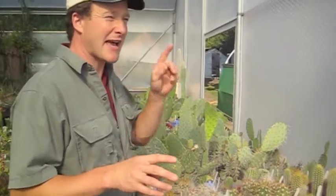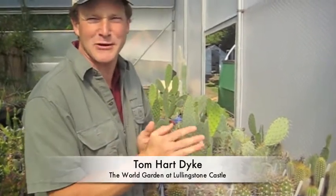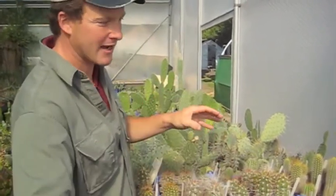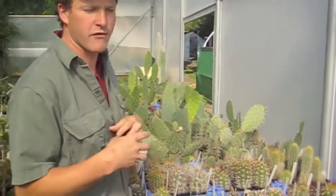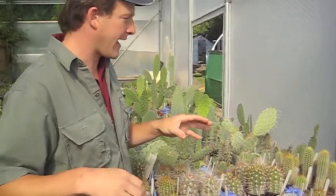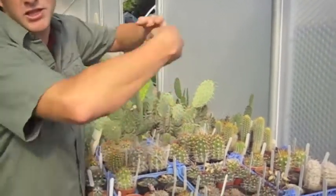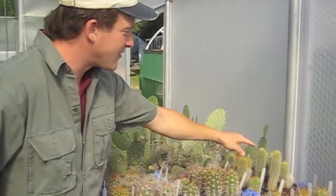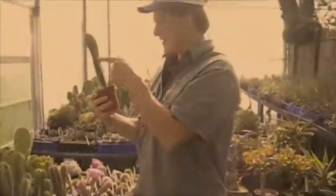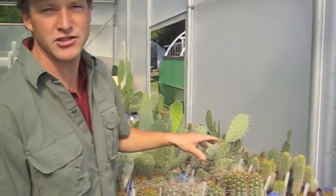We're extending the cactus house here by 41 feet. In total, we're going to have over 2,000 different types of cacti, succulents, and bromeliads. These ones here, from collections I made in the wild and from friends in Germany and the States, are one of my most favourite areas of cacti — these are the South American cereus cacti, the ones that grow upright, the biggest ones in the world. To actually grow things from seed is extremely exciting.